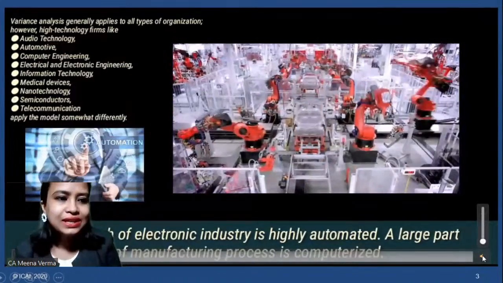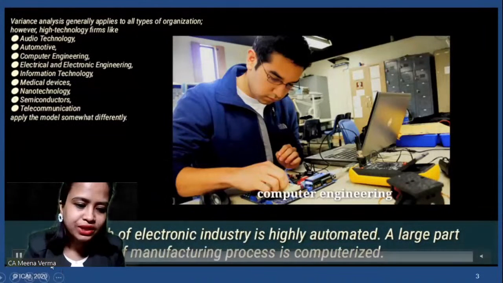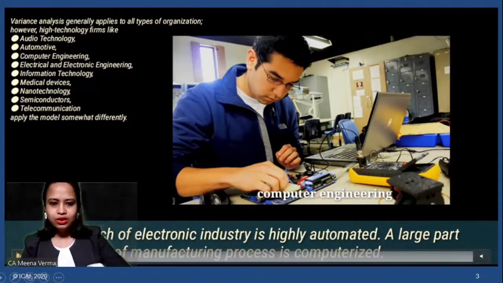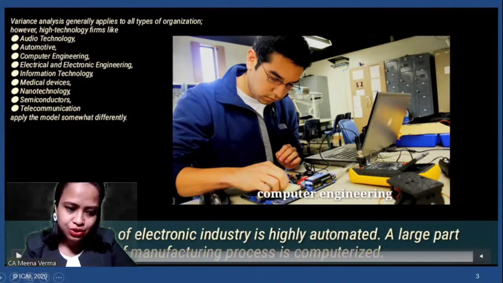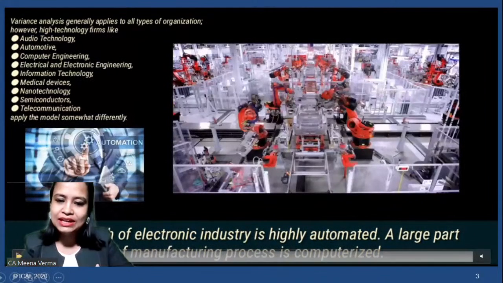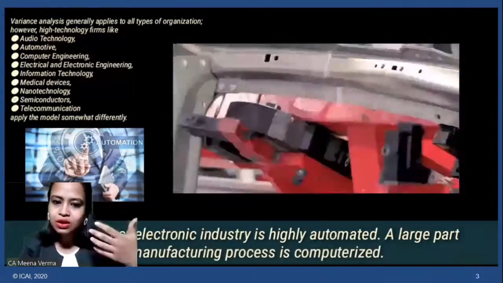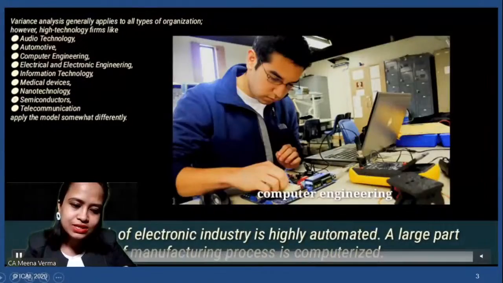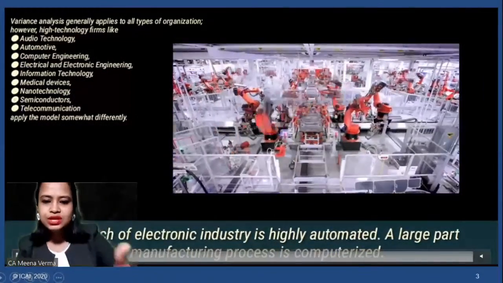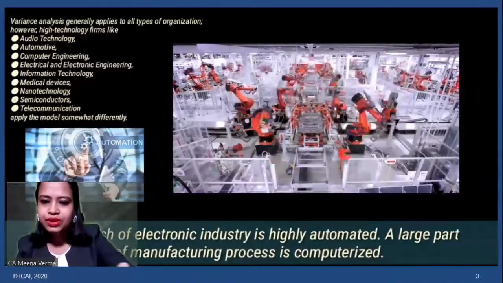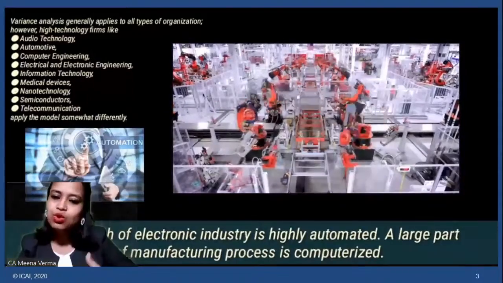You can see here, in automotive, the Ford company is using robots in production. You can see here the assembly line of producing cars. They are using robots instead of the employees, instead of the labor. You can see in this video, in the entire production, they're using robots.